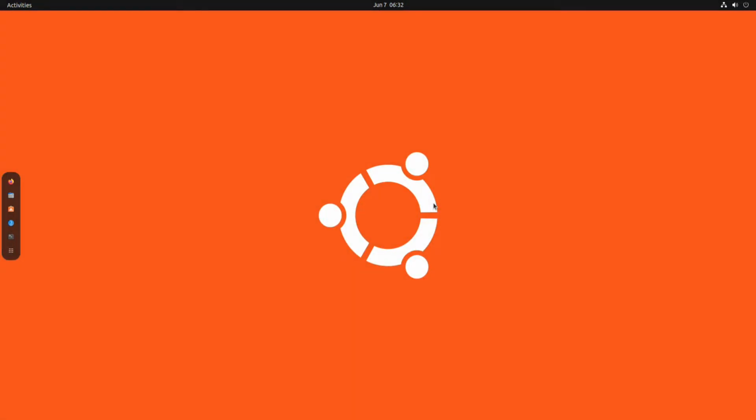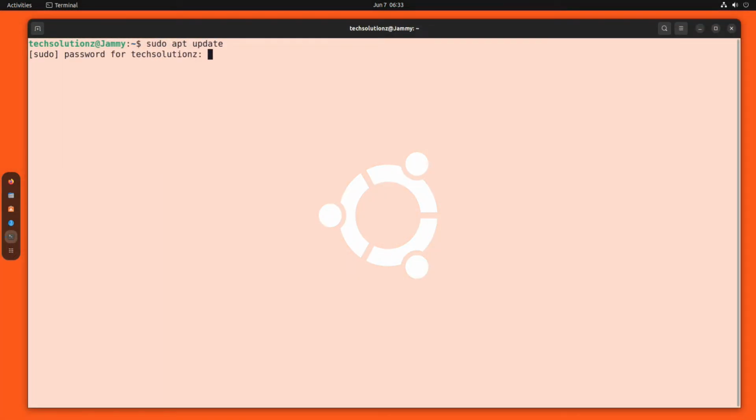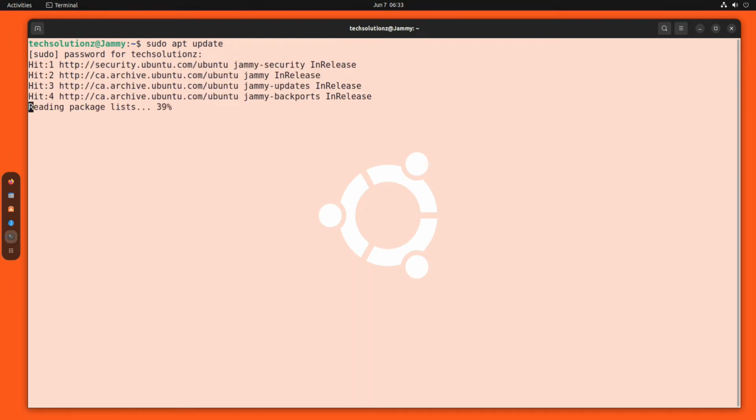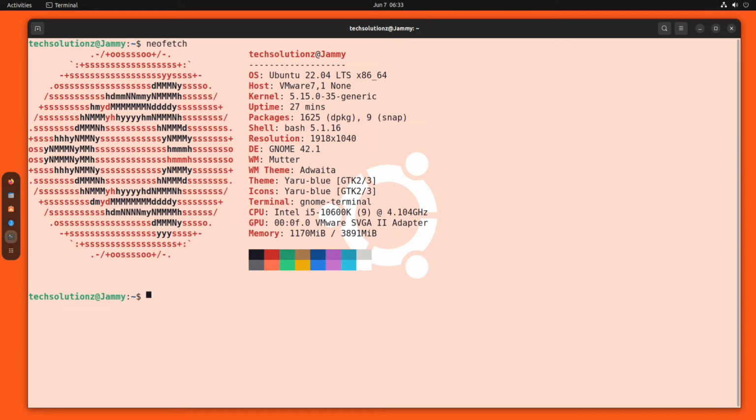In this tutorial, we'll provide step-by-step instructions on how to create Python virtual environments on Ubuntu 22.04. So let's begin. Open the Terminal app on your Ubuntu. It is advised to update your Ubuntu package index. We are on an upgraded Ubuntu 22.04 Jammy Jellyfish, as you can see on your screens.